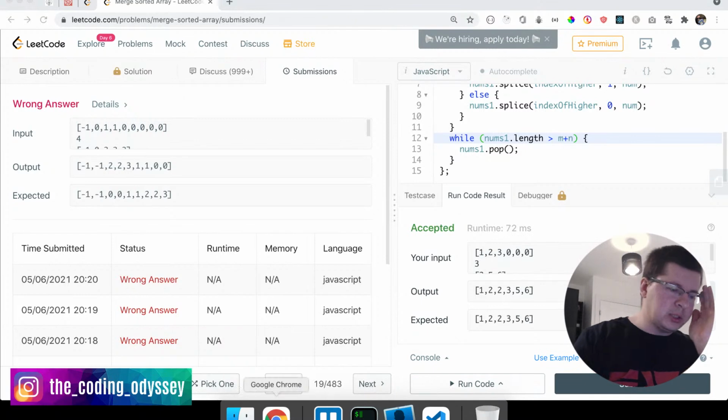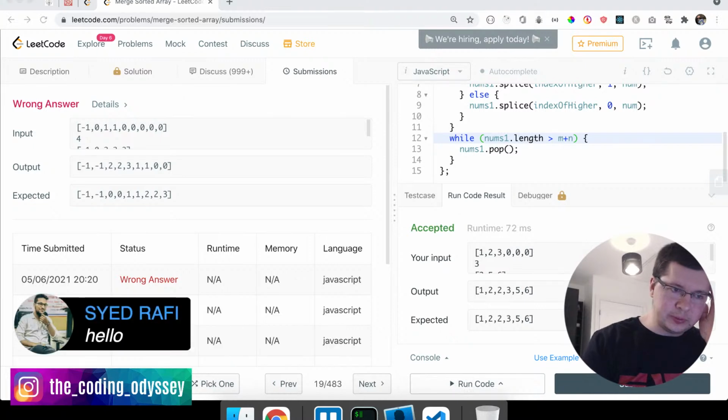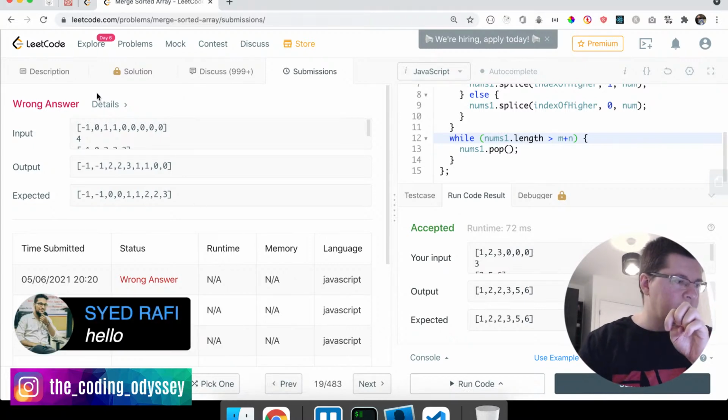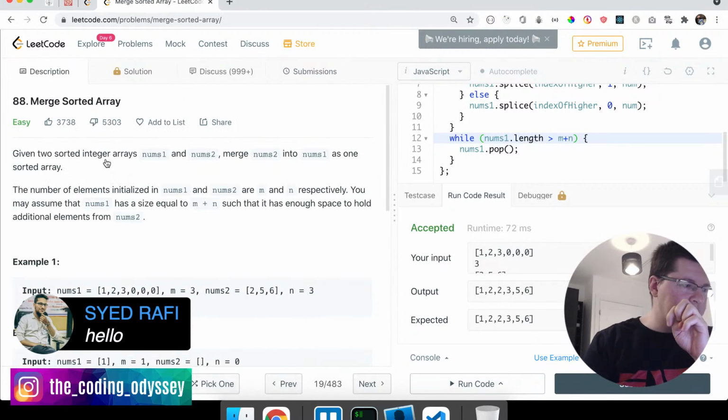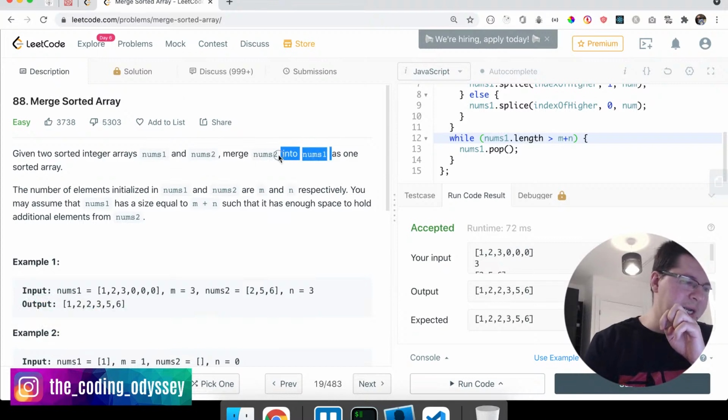All right. So basically what they're saying here, because somebody's asking me to explain what the question is, is given two sorted integer arrays nums1 and nums2, merge nums2 into nums1 as one sorted array.